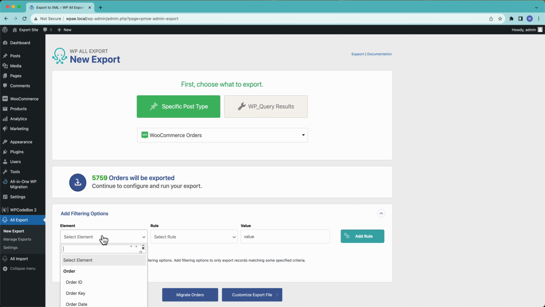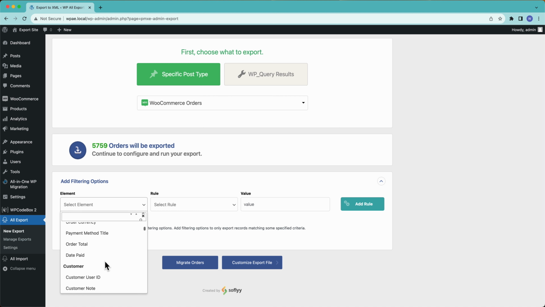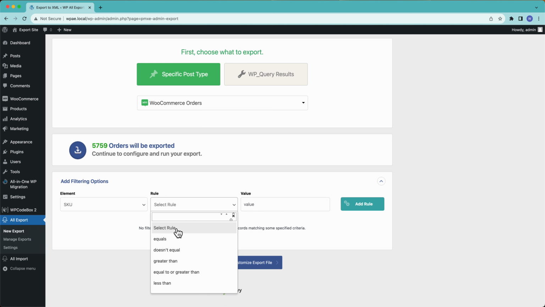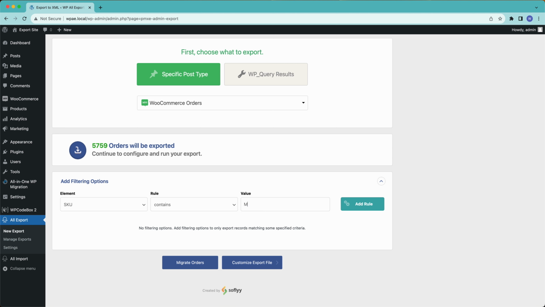And we can do that using any data associated with the order, the customer, or the product. So we can say, for example, let's say I want to export all of the products where the SKU contains Millen.